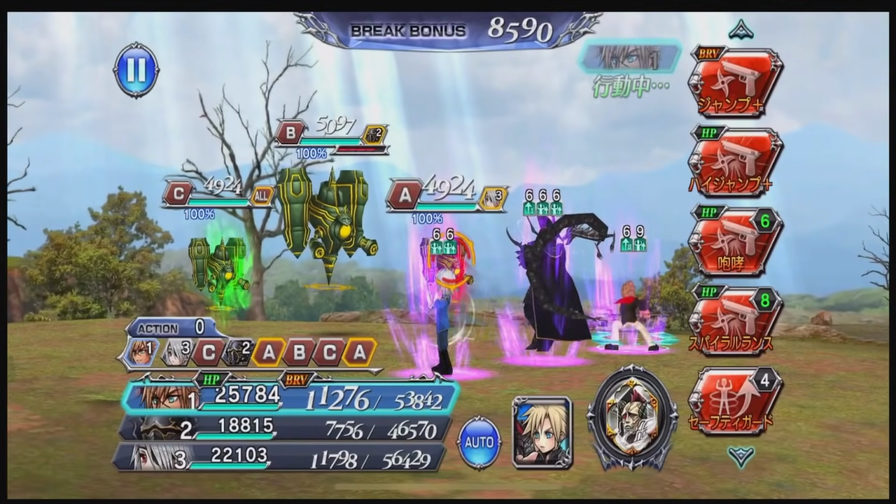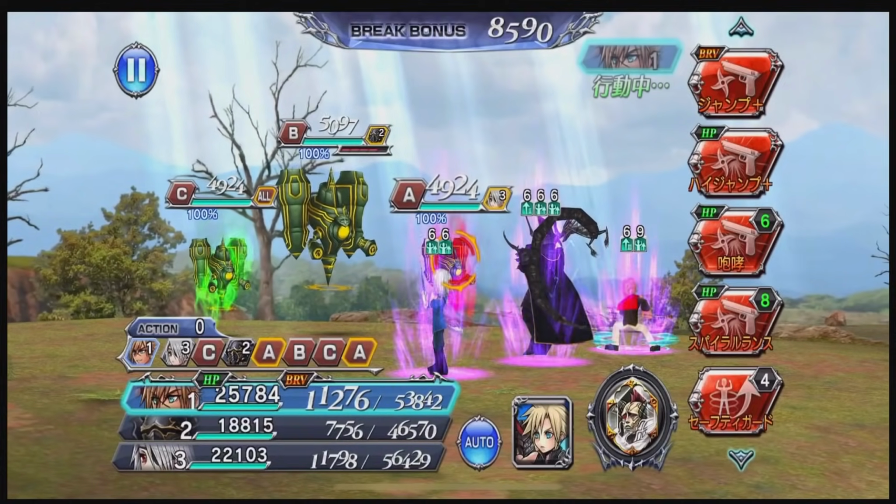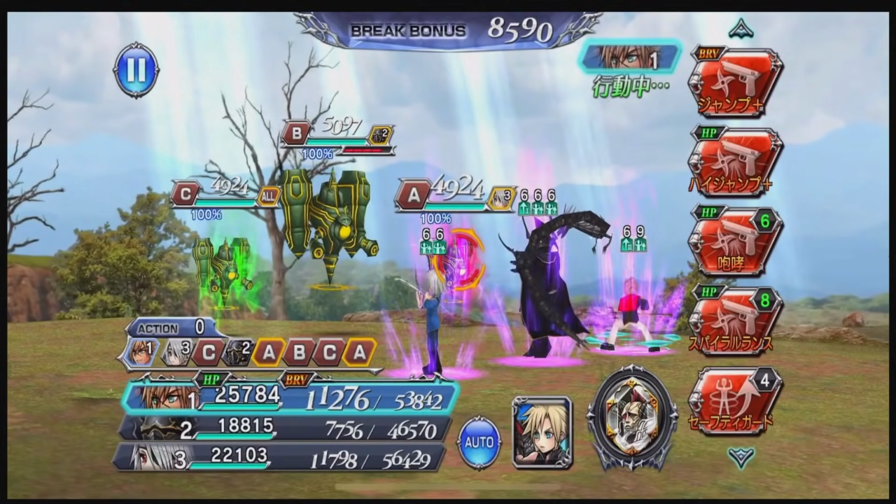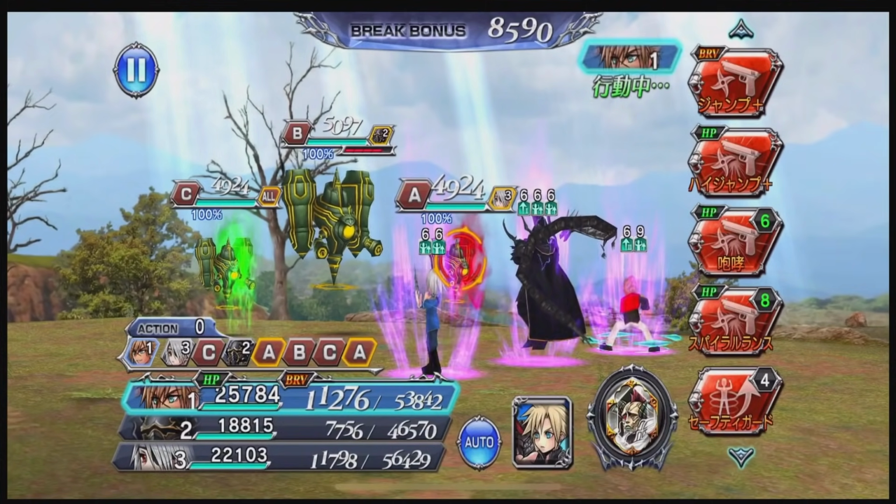Alright guys, so we're going to go ahead and talk about 9's LD extension boards, as well as the debut of Fujin's LD weapon, which is coming out soon to Global Opera Omnia with 9's Lost Chapters. We have 9 starting off here.